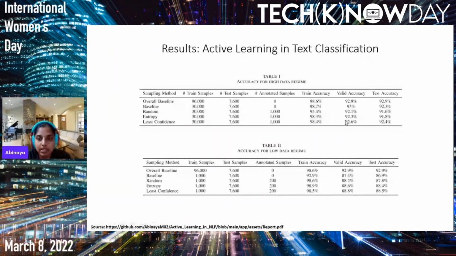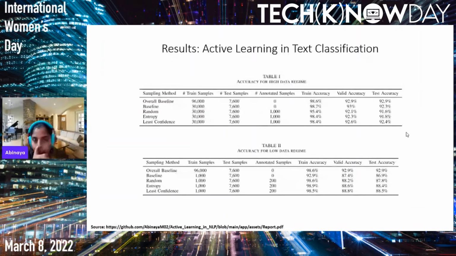So this shows that in some scenarios where your model is trained with a huge amount of data, active learning might not result in a huge improvement. It might give you say 0.1, or maybe less than 1%, or maybe even less than 5% improvement in accuracy.